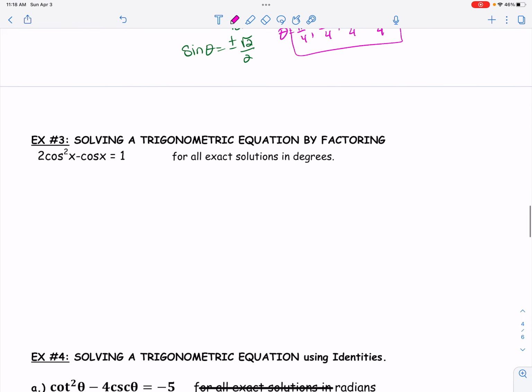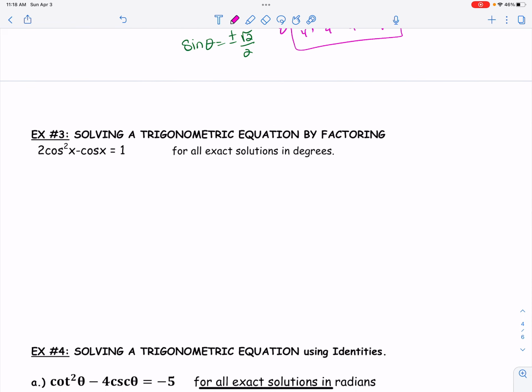All right, so we're going to do a couple now where we're solving this time by factoring, which we've been doing, although the factoring problem's a little different. And I want all exact solutions. So when you get that, that means you're going to write the plus 2 pi n or plus 360 n, depending on if you're in degrees or radians. It does say degrees, so just remember, I'm going to give myself a little note, plus 360 n is going to go on the end of any solution I get.